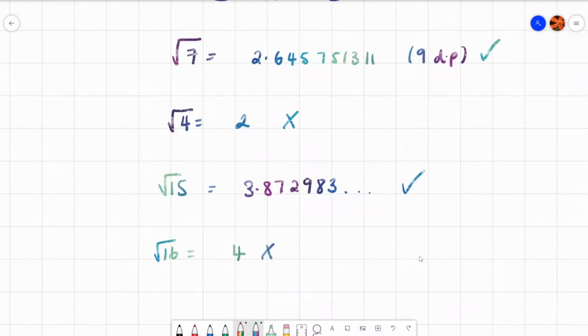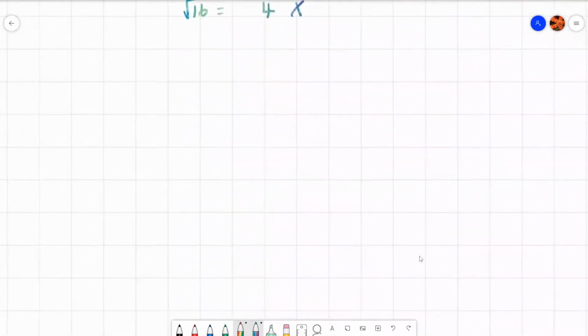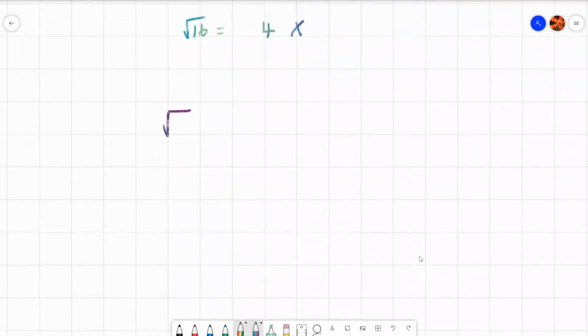Okay, let's have a look at simplifying surds. We've got the square root of 24. What you need is two numbers that multiply together to make 24, with one of them being a square number. So I can think of 4 times 6. Now I know 4 is square. Now the square root of 4 is 2. And well, can I simplify square root 6 any further? So by that I mean, can you think of any two numbers that multiply together to make 6 with one of them being a square number?